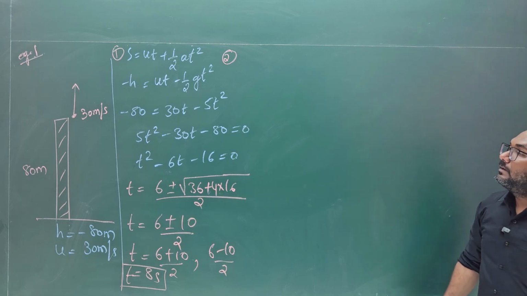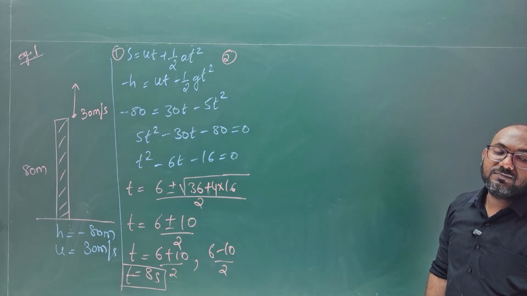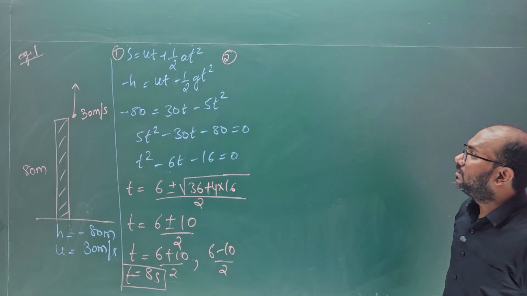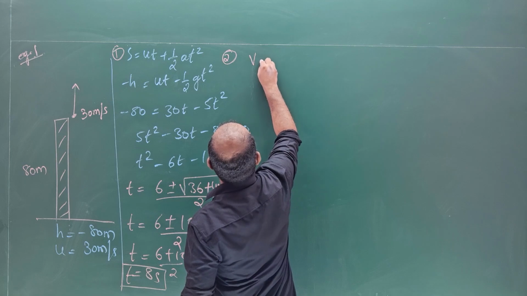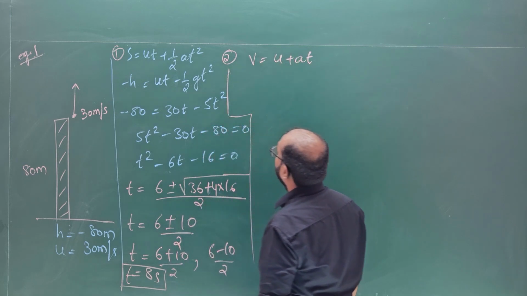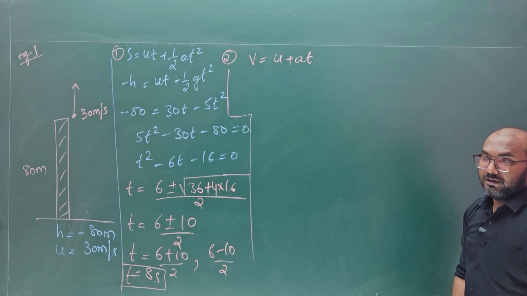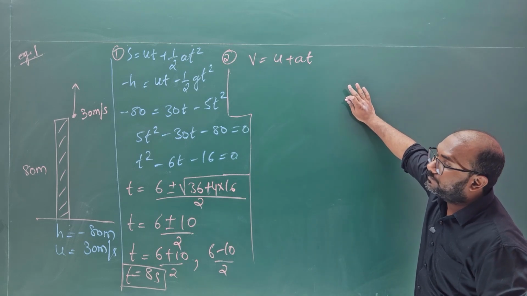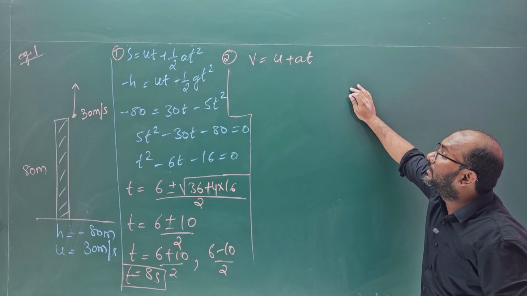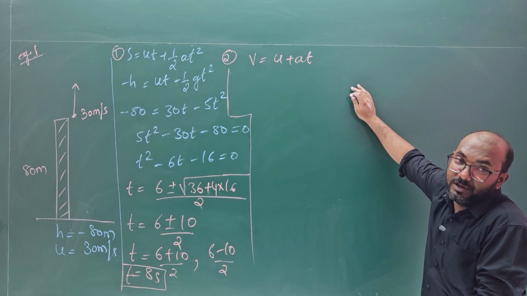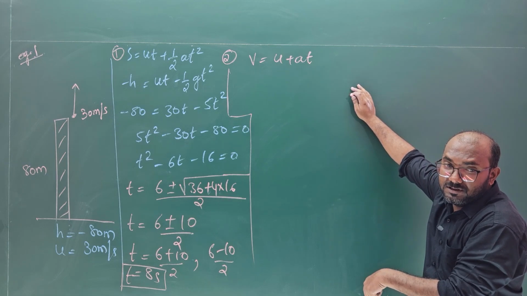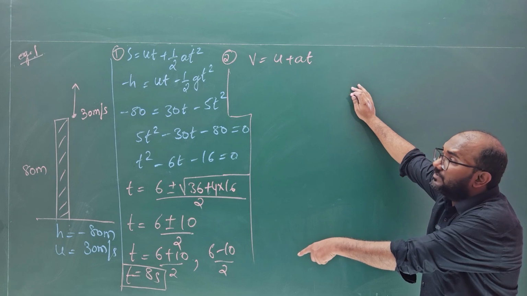Okay, now, second thing, let us find the velocity just before hitting the ground, or impact velocity. So can I say that this is nothing but v is equal to u plus at. Do I have the time? Yes, I have the time. If they provide you the time, then the answer is very simple. If they don't provide the time, for just before hitting the ground, you have to calculate the time first, then substitute it in that.